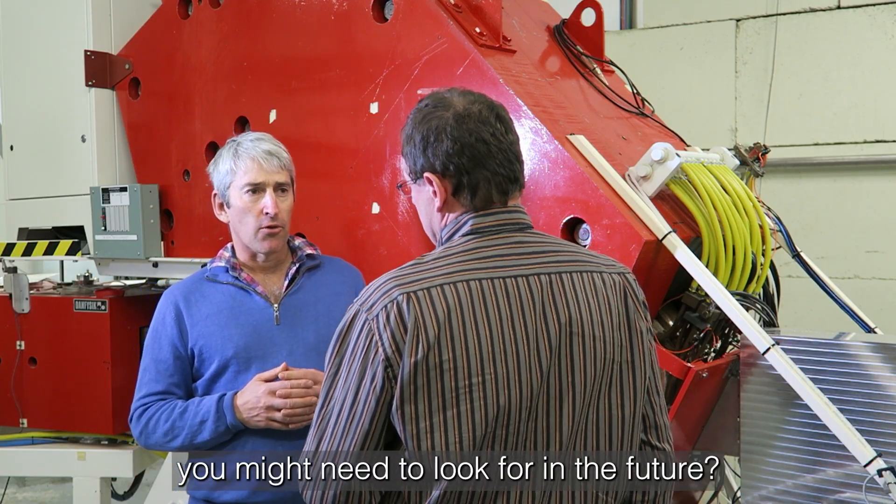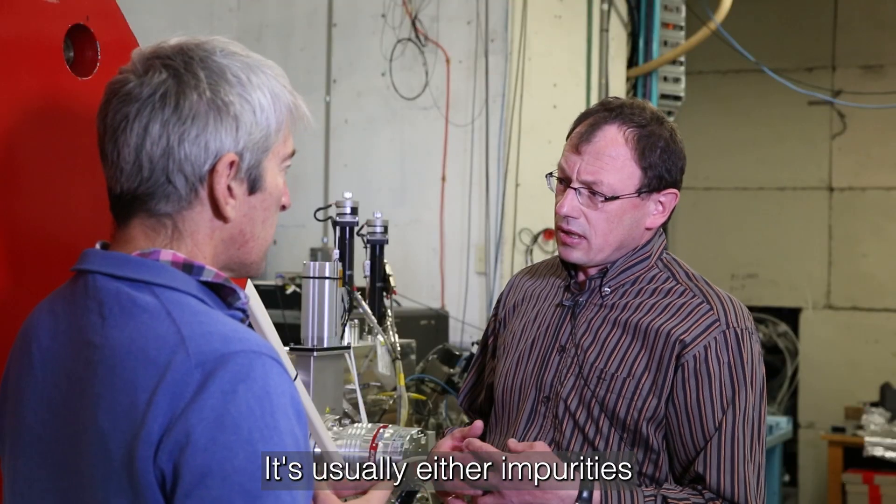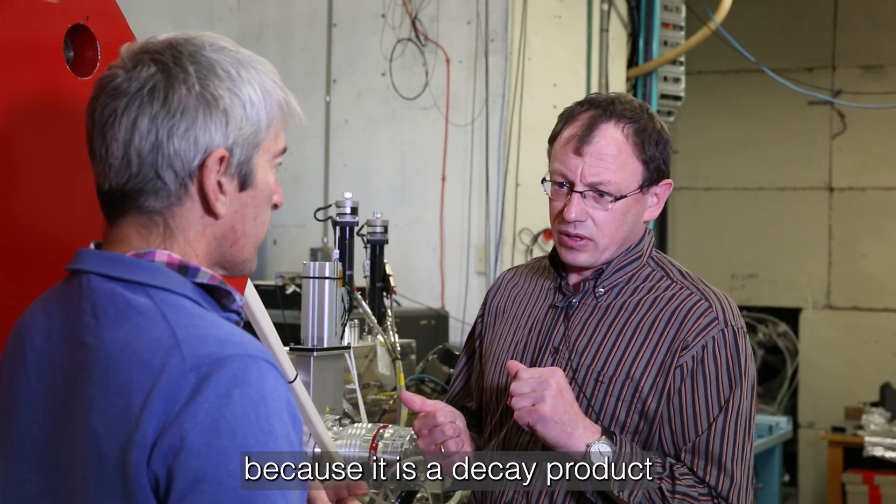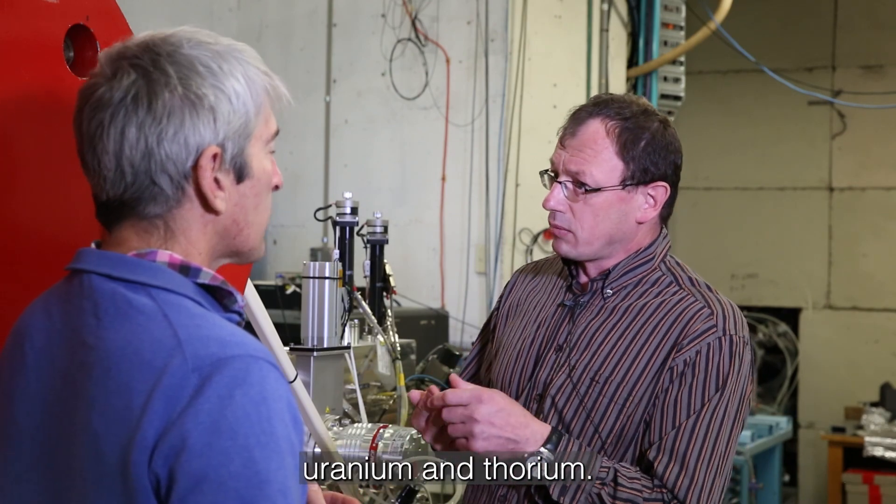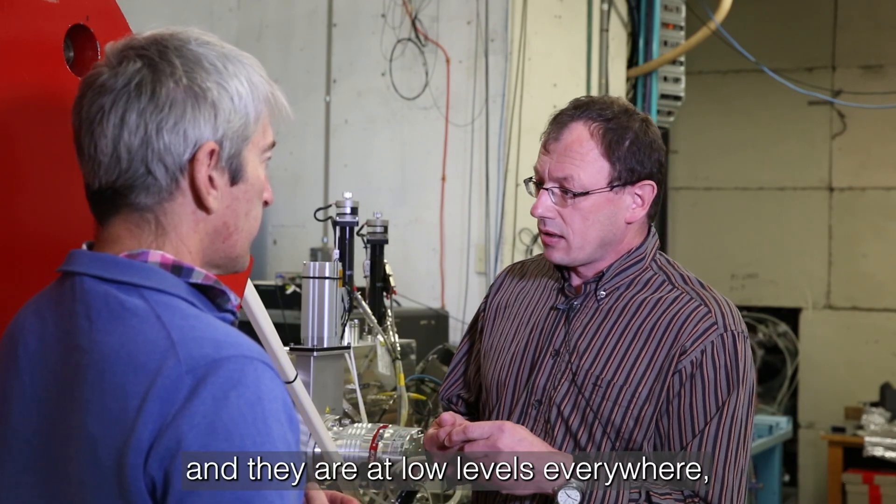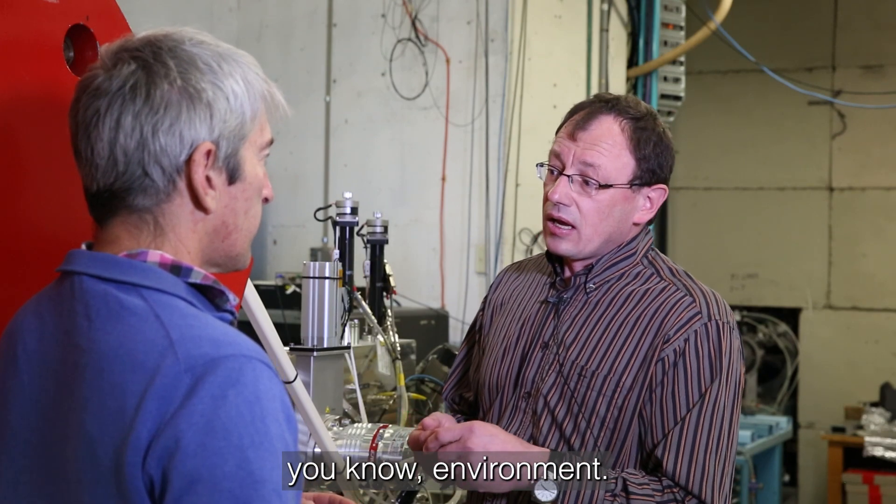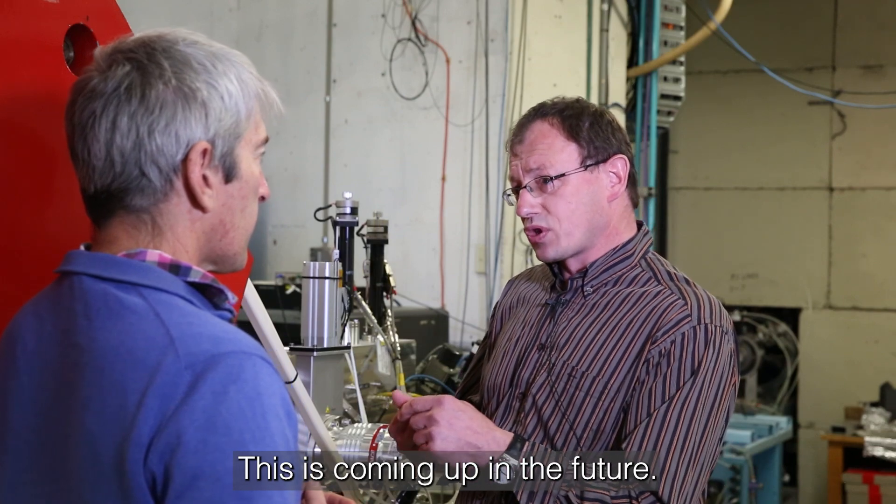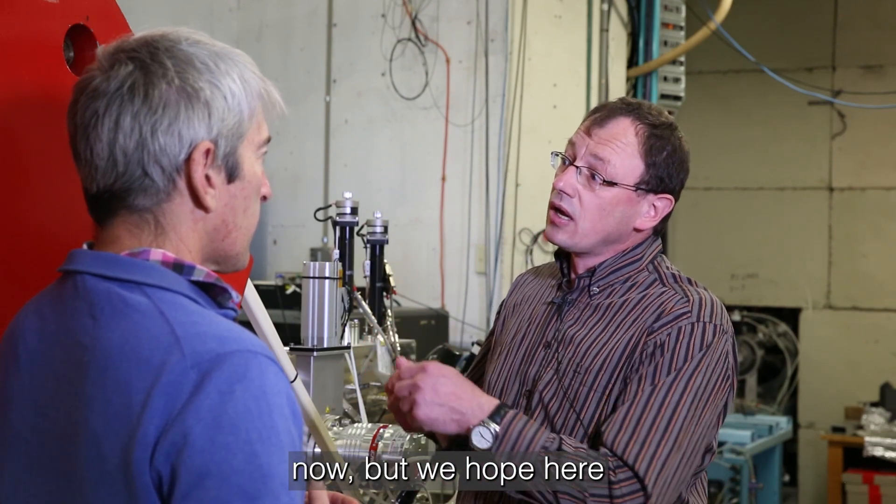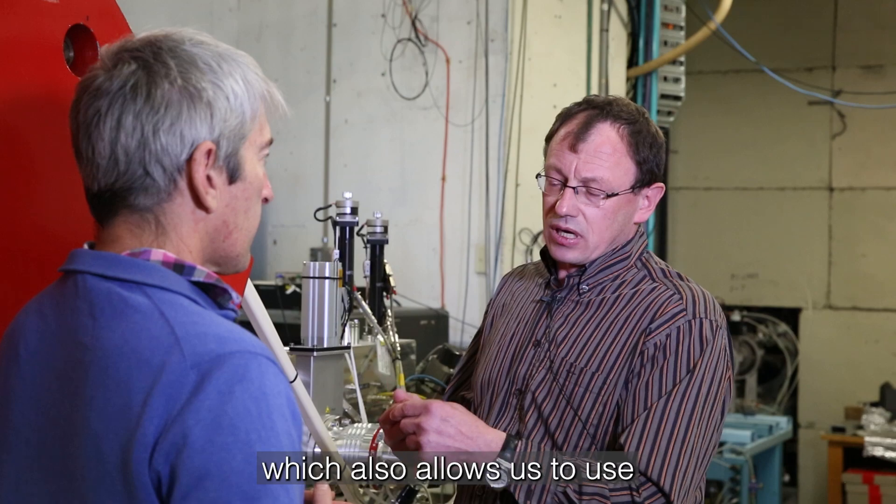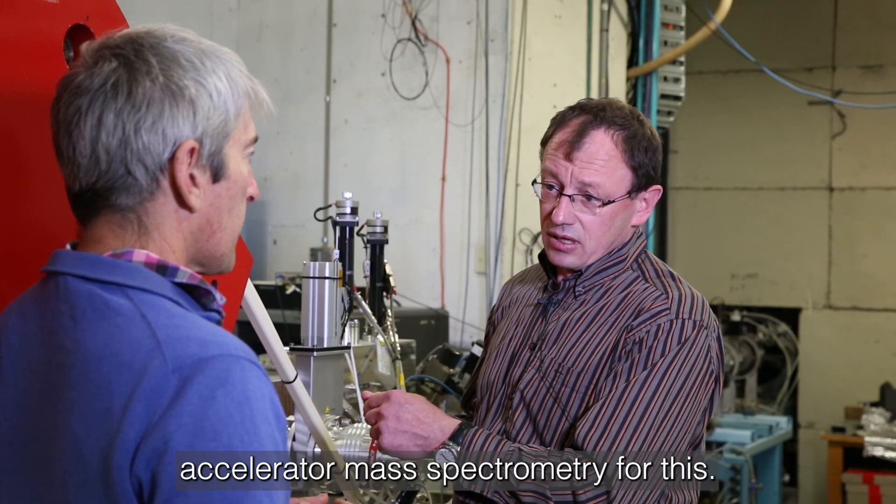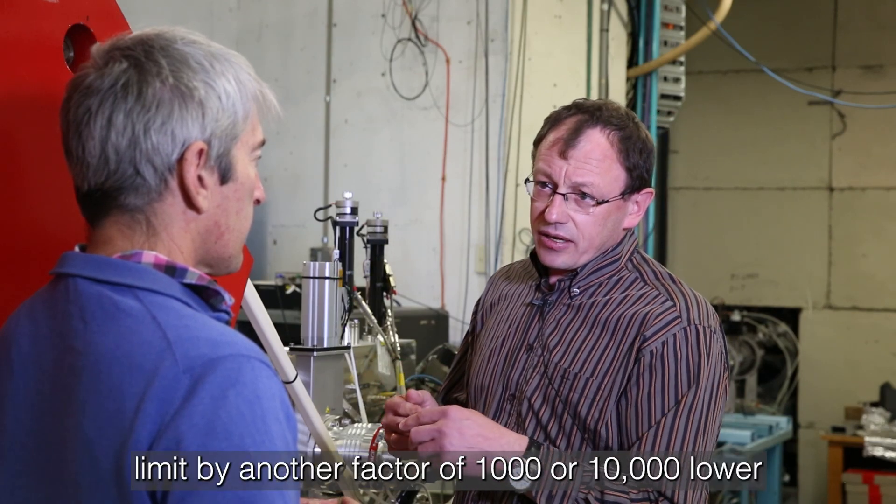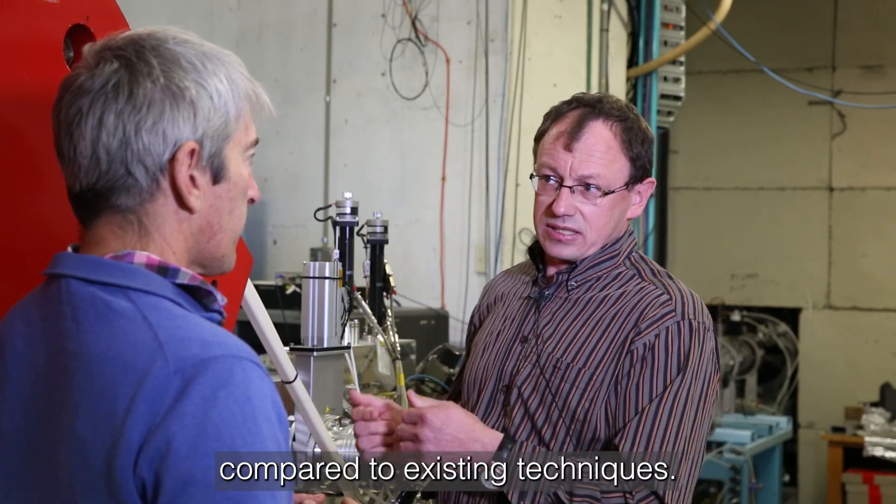What are the other impurities you might need to look for in the future? It's usually impurities which are naturally existing, this is lead-210 because it is a decay product from naturally existing uranium and thorium. They are long-lived and at low levels everywhere in our environment. So uranium and thorium also have to be measured. This is coming up in the future, we use different techniques now but we hope to develop a technique which allows us to use accelerator mass spectrometry for this and potentially this could help to set the sensitivity limit by another factor of a thousand or ten thousand lower compared to existing techniques.